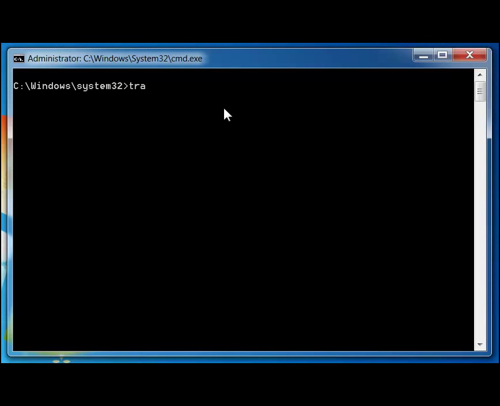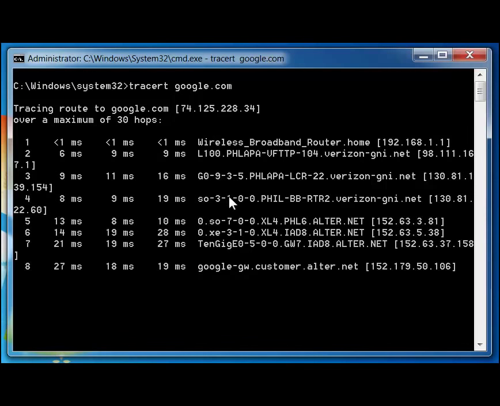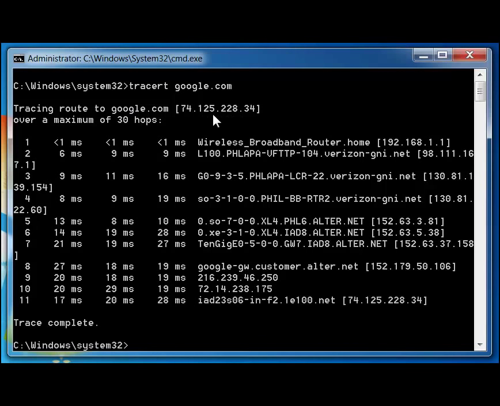So I'm going to run the tracert command, and I'm going to trace google.com. Okay. So as you can see, we're getting a list of each of the routers that we're hitting as we are closing in on google.com. And up here it will tell you what you're tracing, and it'll give you the IP address for Google.